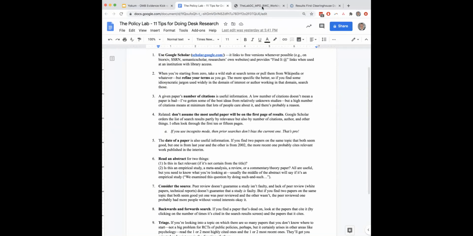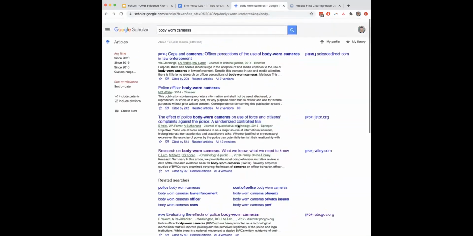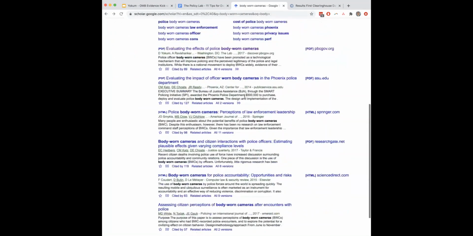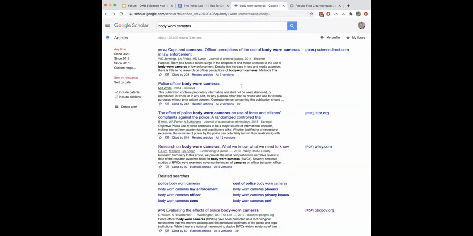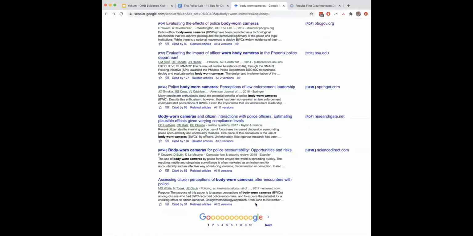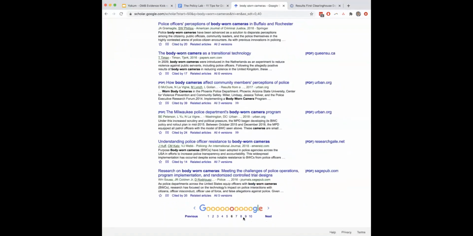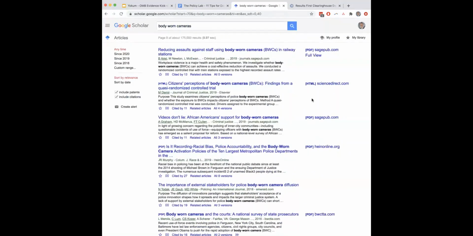The second thing I would encourage you to do is to look through many more pages of the search results than you might think. So in your everyday searching, you might rely on the first 5 or 10 things that you see and assume that's going to be the best thing. It's not really the way that the academic literature tends to be searched. In my case, I'll usually do a search and then read through probably 10 to 15 different pages, meaning scanning the titles and abstracts. And by pages, I mean down here, going all the way down to these deeper things that have been indexed by the search.